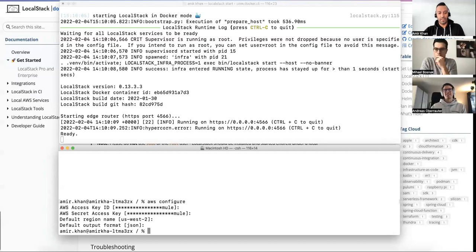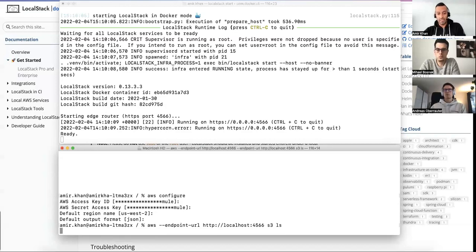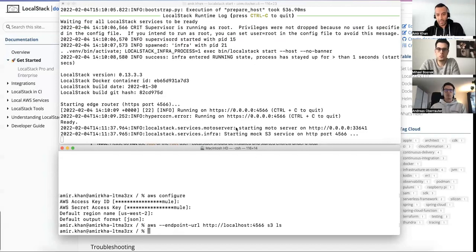Yes. And then you basically would do aws and start with a flag, which is the endpoint, because now you are going to communicate with AWS. But in this flag, I'm telling it should not go to the cloud. It should go to this address, localhost 4566, and here I can say s3 ls. So show me everything which is in the S3 bucket. And you see it's nothing. In parallel, you can see it has started the mock service. So this is how it's supposed to work.